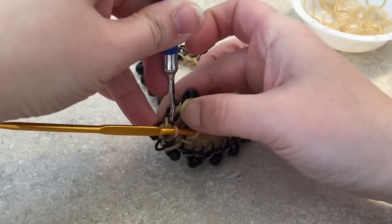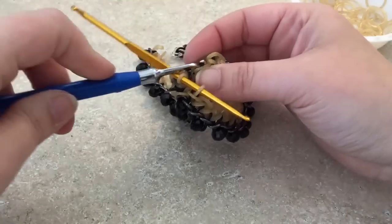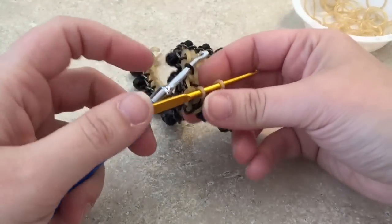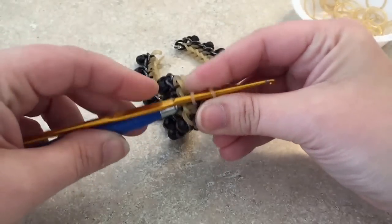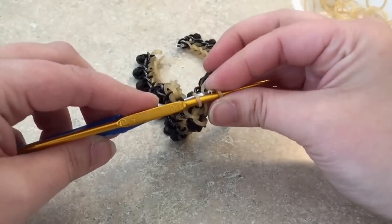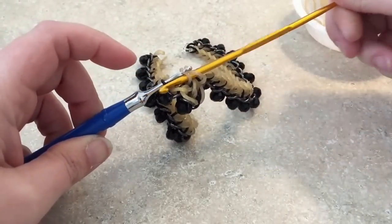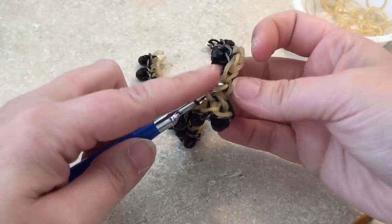It's not difficult to grab. I'm just wanting to make sure that I'm doing it so you guys can see. So if you want to use 2 hooks, then you would just go back into that hook and grab those 2 bands. I don't care for this method. I think it takes longer, but if it works for you, please do.